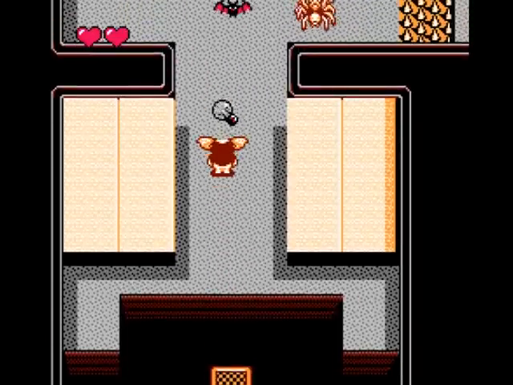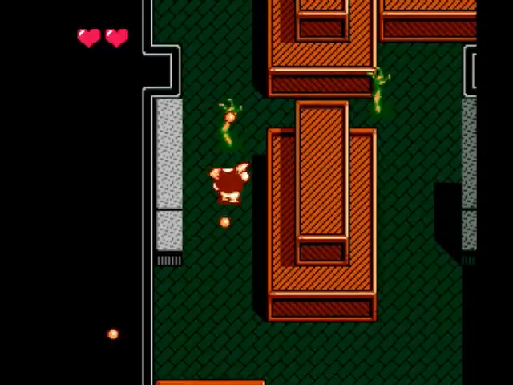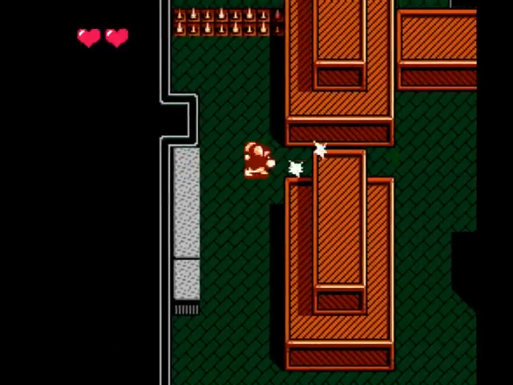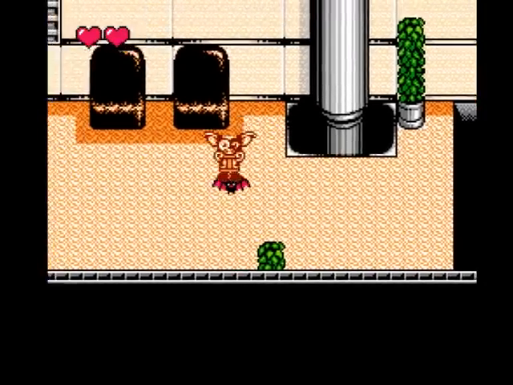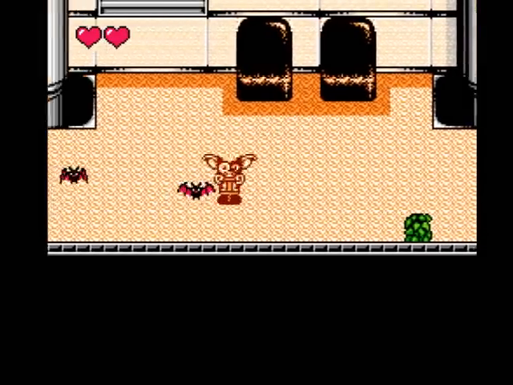Light bulbs wipe out all the enemies on screen. The stopwatch temporarily freezes all the enemies on screen, although they can still harm you via contact. And the pogo stick doubles as temporary invincibility and short-term transportation.